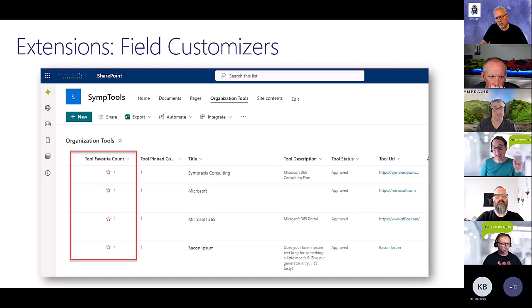You can click on that little star icon and it fills itself in, and it's writing some data behind the scenes to store what your favorites are in a file in some location. But you can create significantly more complicated user interactions with fields when you write your own custom field customizers using the SharePoint Framework.